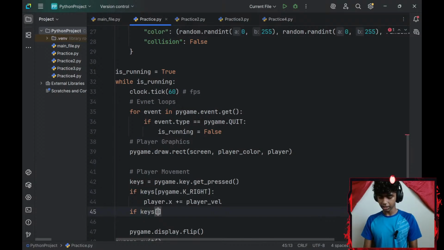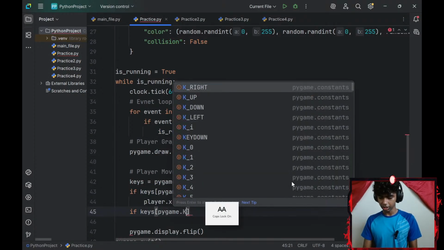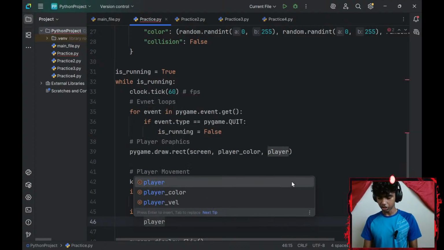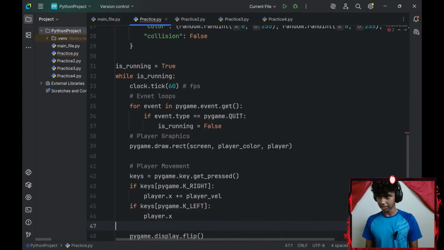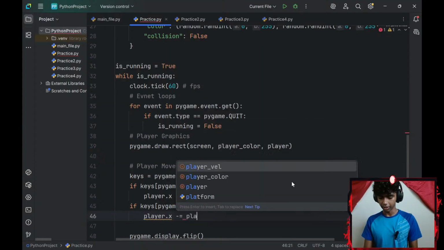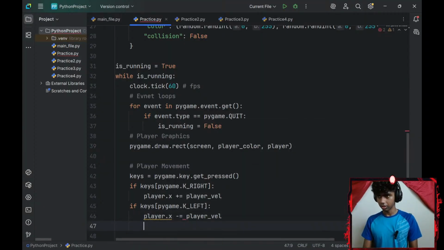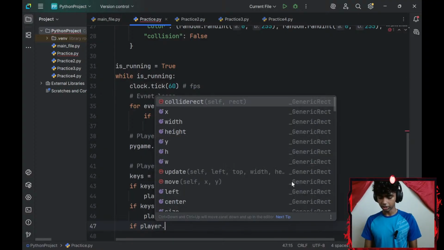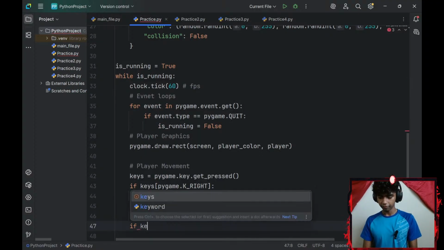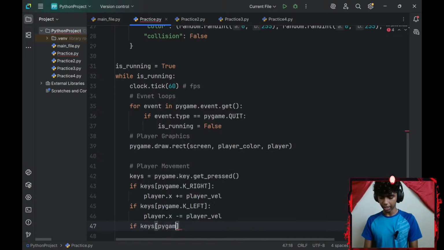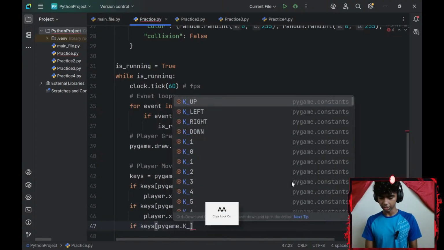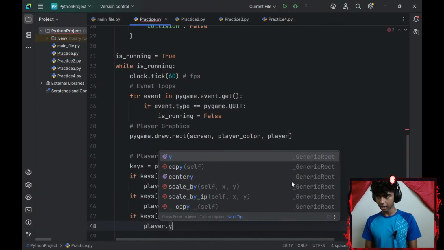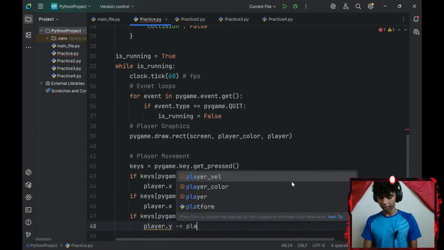Okay, if my keys at index of pygame.K_LEFT this time, if my left key is pressed, I will change the position of my player's x-axis. I will decrease it by my player_velocity. Okay, if my keys at index of pygame.K_UP, I will change my player's y-axis to decrease by my player's velocity.